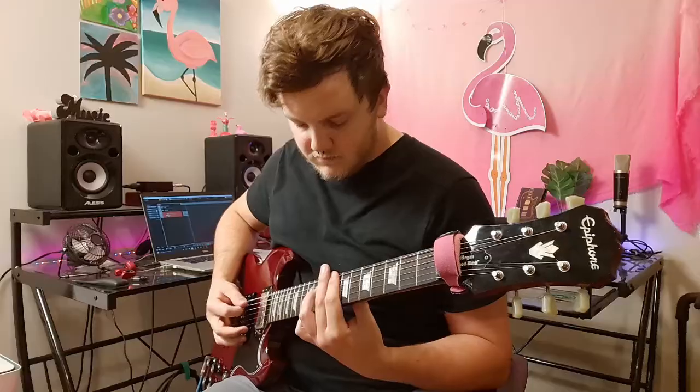It sounds so good. And it's just the stock ProBucker. I think it's a ProBucker. Whatever Epiphone put in this, that is a beautiful neck pickup. Put a little bit of crunch on it, and boy howdy, that is an awesome neck pickup.